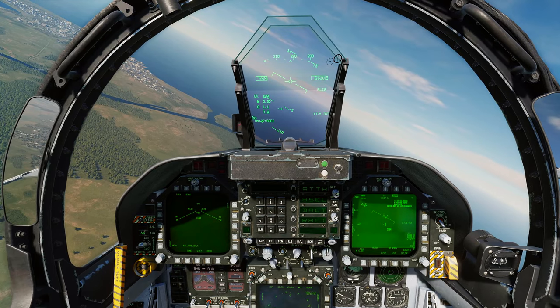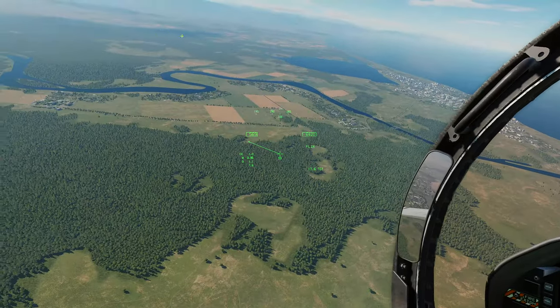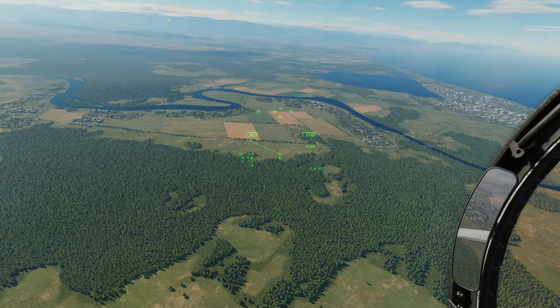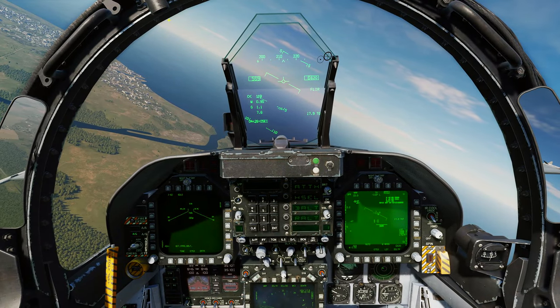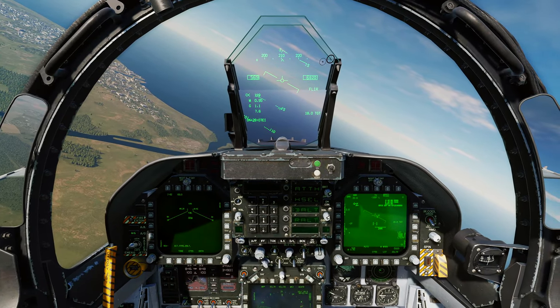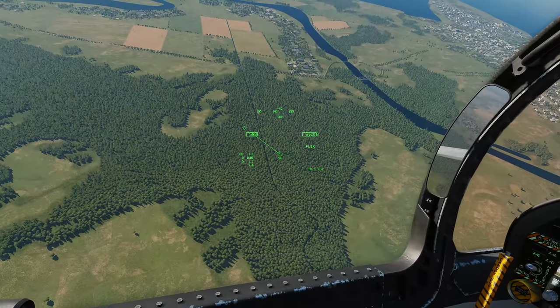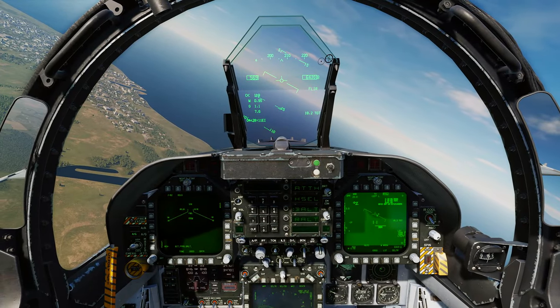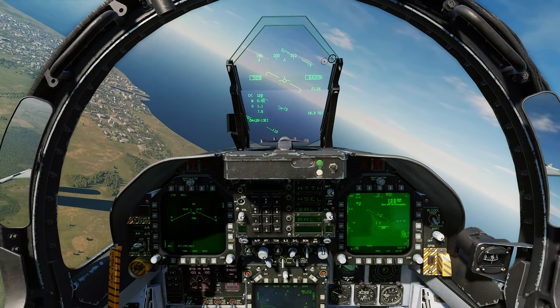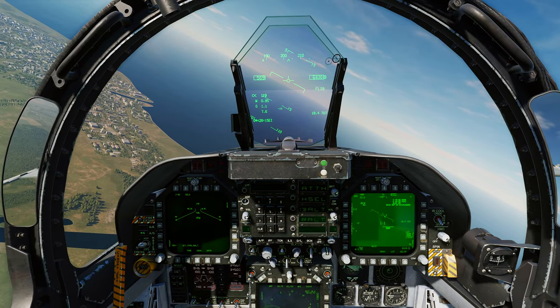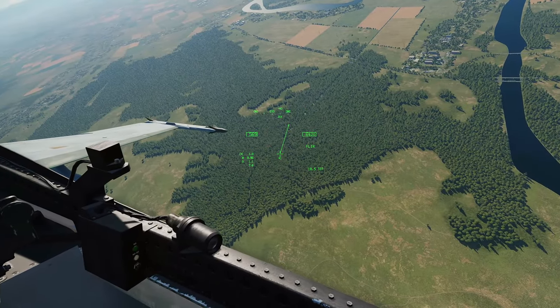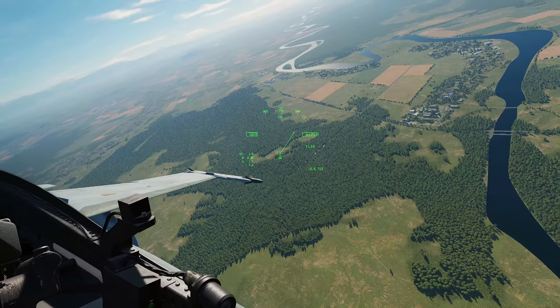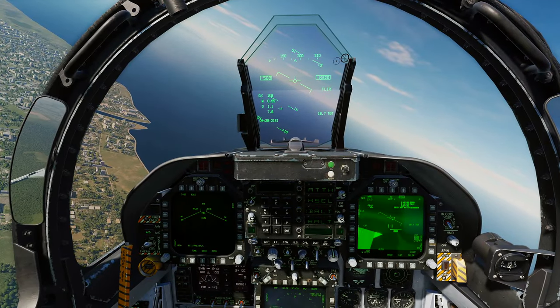And the more height you are above the target area for longer, the more exposed you are, the more chance of getting shot down by a SAM site. So 6.5 is a pretty good rule of thumb. Stay low, 6.5, pull back, hold the weapon release. As soon as the bomb comes off the jet, get the hell out of there, hit the deck again, chaff and flares, get out, and then let your bomb do its work, take the SAM site out.